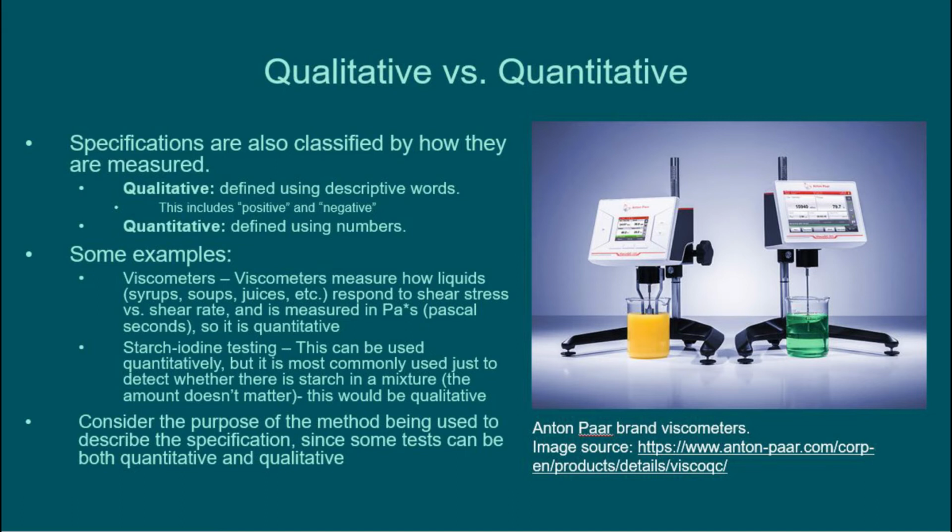GC, gas chromatography, and HPLC, high performance liquid chromatography. Those are very popular for identifying certain compounds in a mixture, but with some sort of standard reference curve. Comparing the concentration to the signal you get from the instrument, you can actually estimate how much of a particular compound is in there, and suddenly make it quantitative. So I could go on and on and on with these. Honestly, I expect you to know some very basic lab methods and what they do. Just go through the ones you remember from your courses and just think of it through this metric and see what you come up with. That would be good practice for understanding this concept.